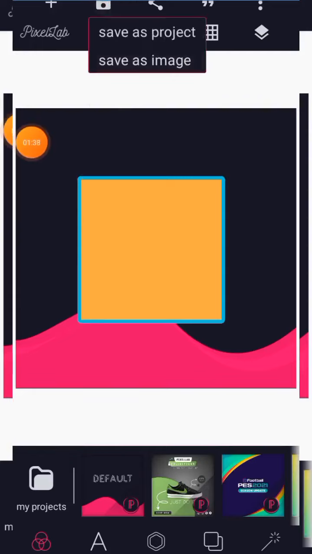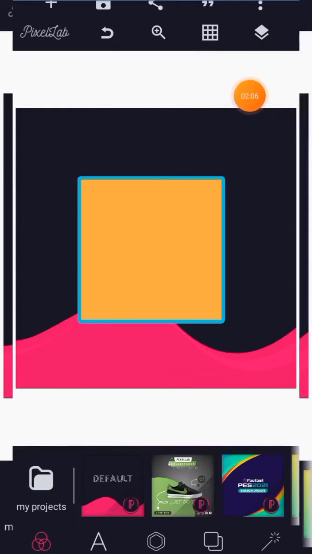You click on it. It shows that after your work, whether you want to save as a project or whether you want to save as an image. Let me differentiate the two. Saving as a project means you want to save it under this Pixellab. Anything you save will appear here. Saving it as an image, anything you save will appear in your gallery, in your images there. So that's about saving. So let's look at this. This is the symbol for share. If you want to share it out to anywhere, you can click there and share it out.